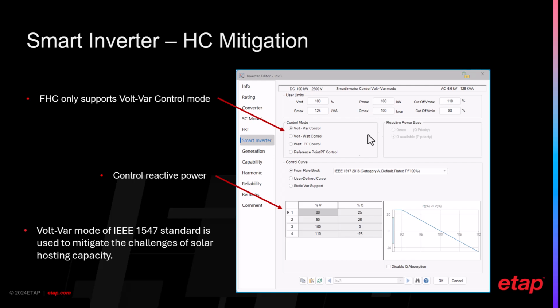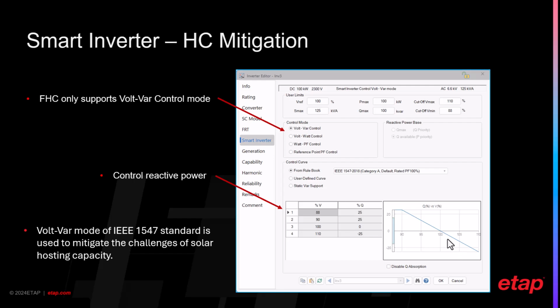In this case, we are having a control curve from a rule book, and this rule book is IEEE 1547 2018. This volt var control mode curve provides a plot of voltage on the x-axis against the reactive power on the y-axis, based on percentage. As you can see, this curve is sloping downwards.